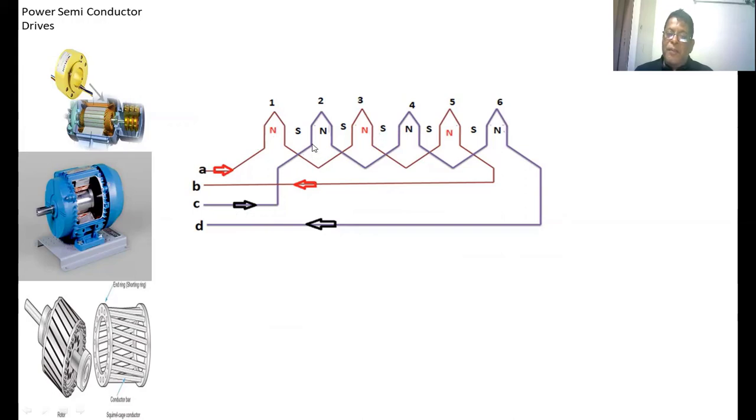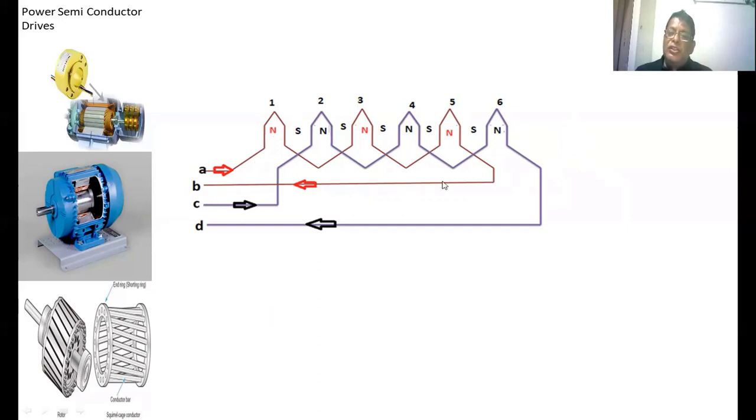But here again, if you apply the right hand thumb rule for all these coils, within the coil, in this area, the north pole is created. That means 6 north poles are created. So obviously, in the interpole region, a south pole has to be created. That means 12 poles will be created if you change the direction of the current for the second group coil. In the first case, only 6 poles are created. In the second case, 12 poles are created. We have only changed the direction of current for the second group.